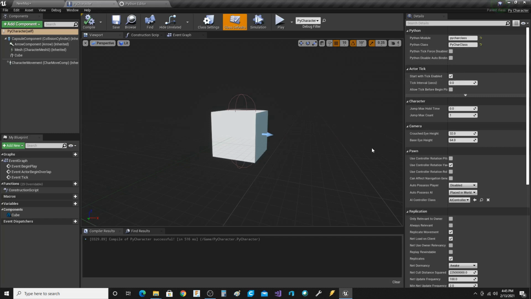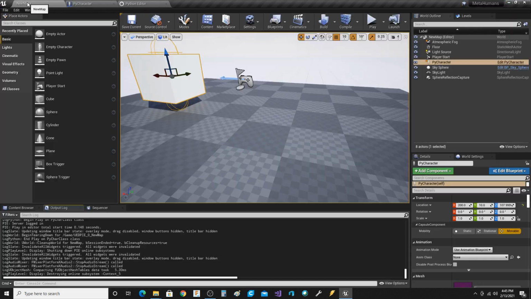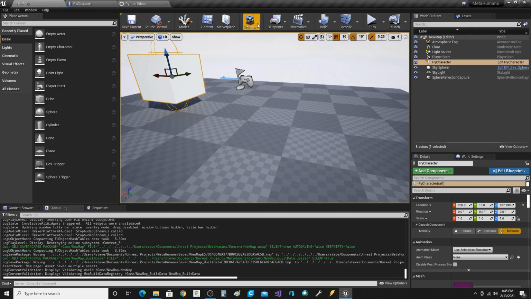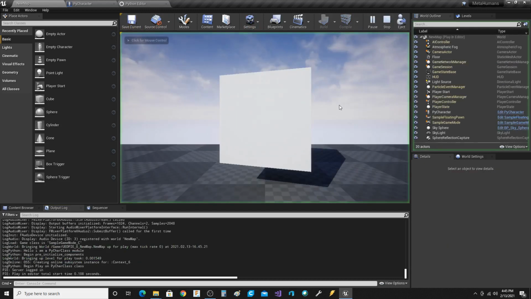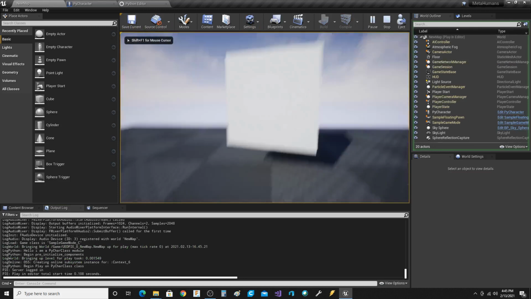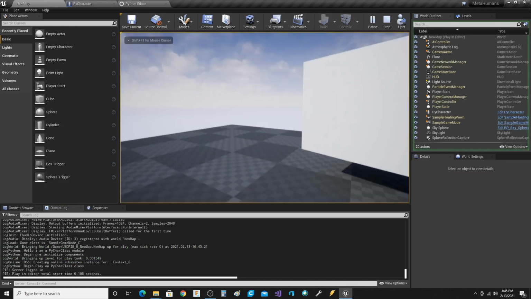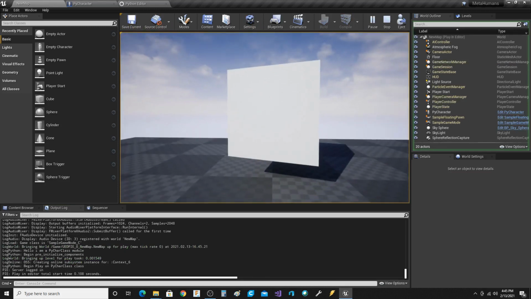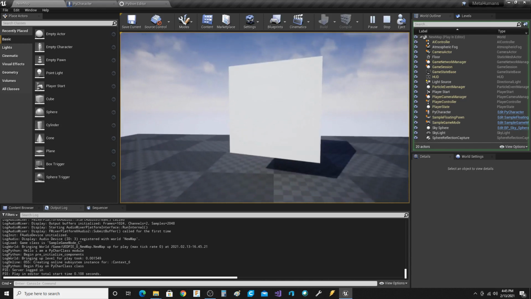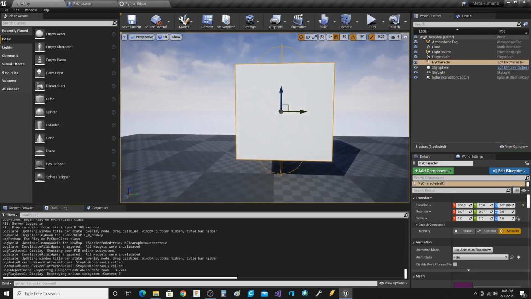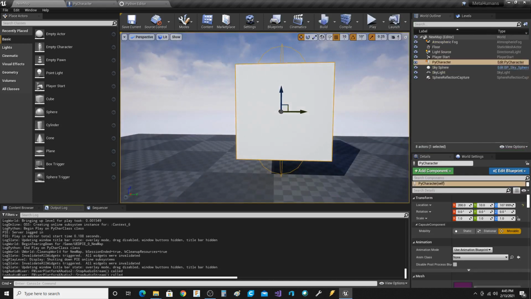First tick. It sees it. Alright, now what's supposed to happen is this thing's supposed to rotate. But you don't see any errors. Then we come over here and we look for, look at that, begin play.